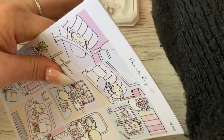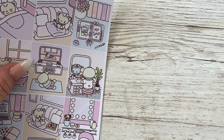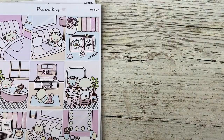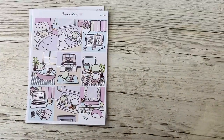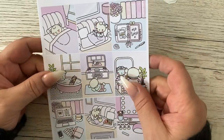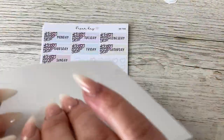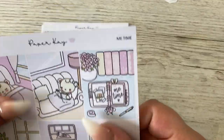And then next, I ordered a kit. I think this is the Me Time Weekly Vertical Kit. And it's the full kit, so it is 5 pages. I bought a Paper K kit from a D-Stash, which was on my last haul, and I really, really liked it. This paper, guys, I haven't felt anything like it. It's really thick and it's really soft, like sticker paper.